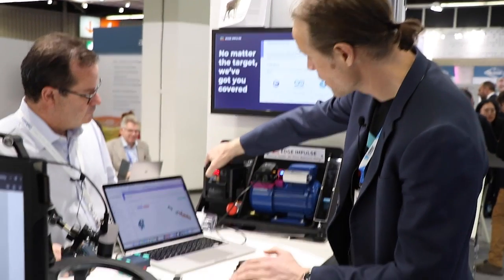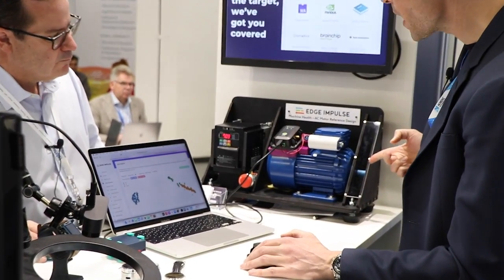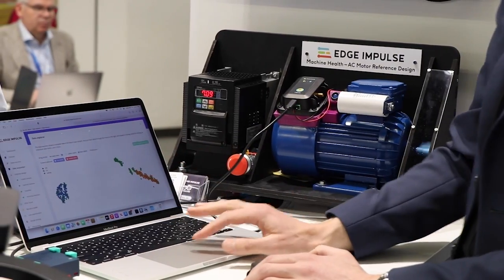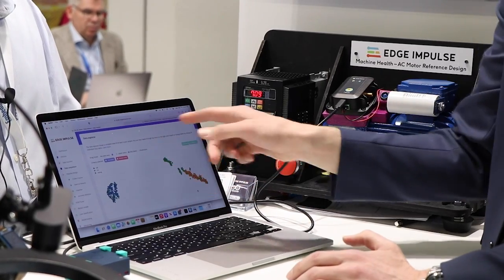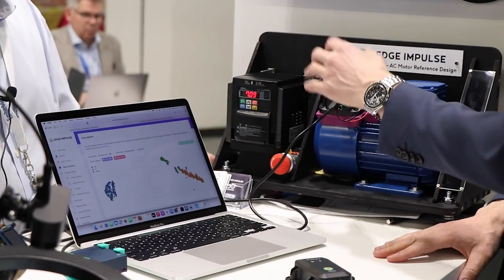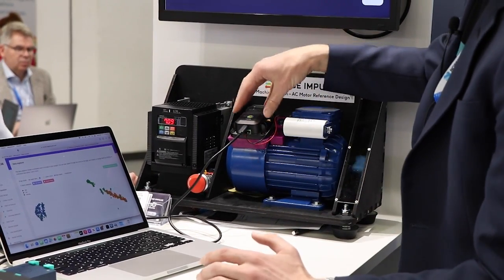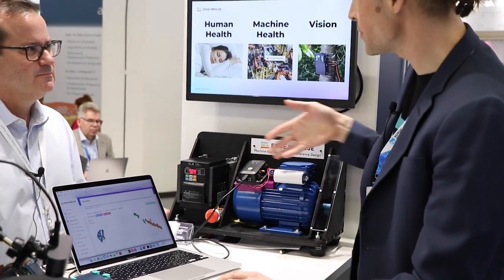What we're doing here is looking at motor activity. We've unweighted this motor, so this thing's vibrating as it's working. We collect that data, send it to an AI development environment, and here we can already see the clusters of different failure modes and problems in this motor visually. You can train an algorithm, push it right back down on this device, and then deploy this. We're not a hardware company — we're an AI engineering tool company. The reason we do this is that people need access to that data to understand what you can design and what kind of sensors you need.